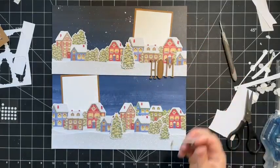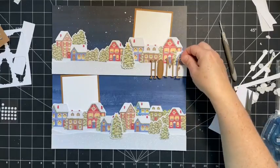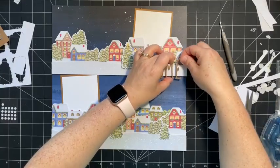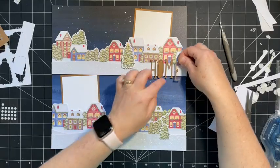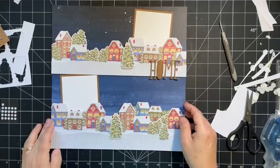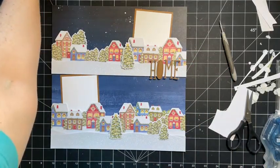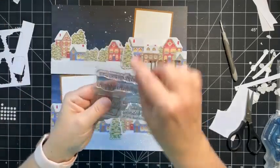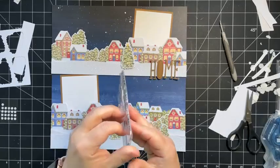Okay, I'm wondering if I have a piece of wax paper. Sometimes I like to stick my titles to wax paper until I'm ready to commit. Oh, I don't. Okay, well, I'm just going to carefully put it on here. Because if I do it down here, I feel like there's not a whole lot of room. Okay. All right. So now the stamp set has happy holidays. So I want to use the word holidays.